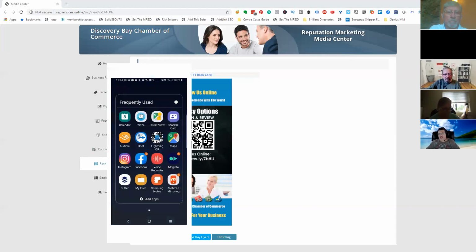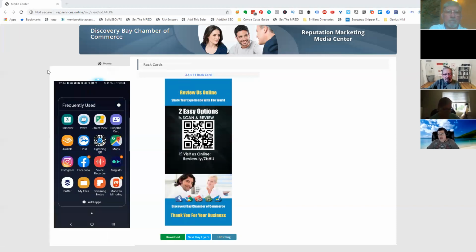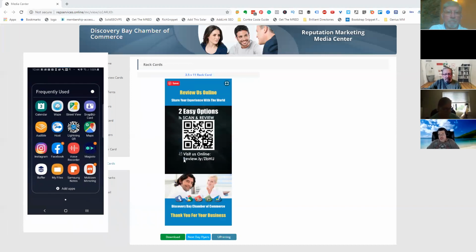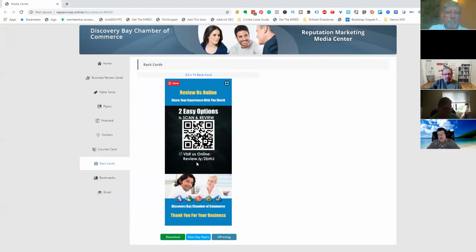So I guess the question then becomes, is there a simple way to take someone through the process? Because I remember it being so complicated that I literally would spend 10 to 15 minutes with each person as they came in the door. That's exactly why this short URL that you can type in is critical to this process, because QR codes, funny thing is the rest of the world is really kind of on the ball with QR codes. It's the US that's lagging, just like we would never take up the metric system. Same mentality here, I guess. We've got to be different.